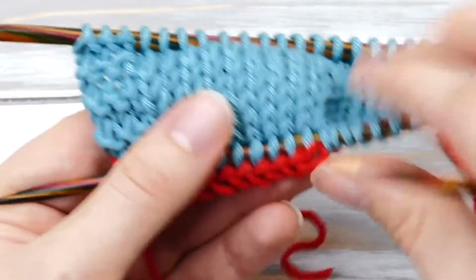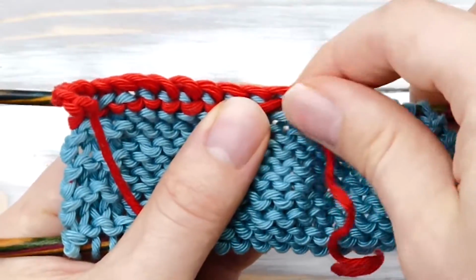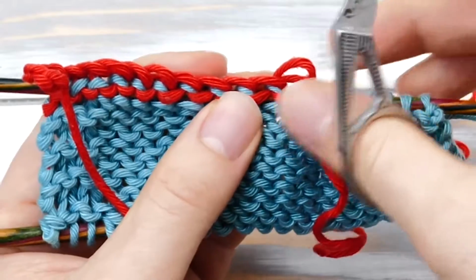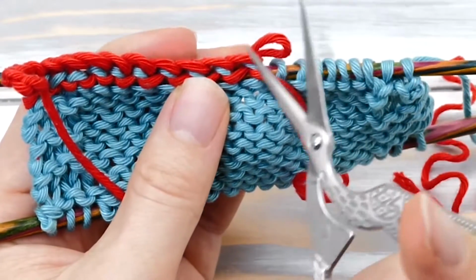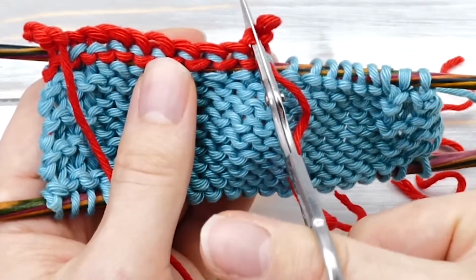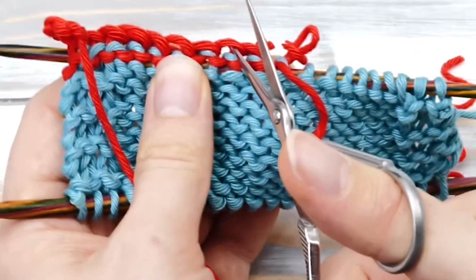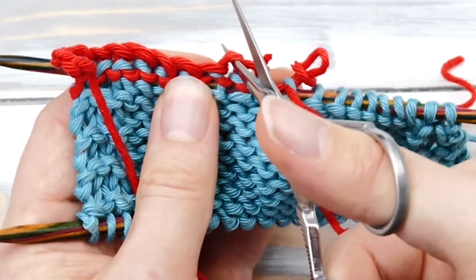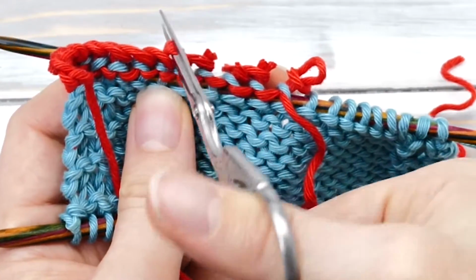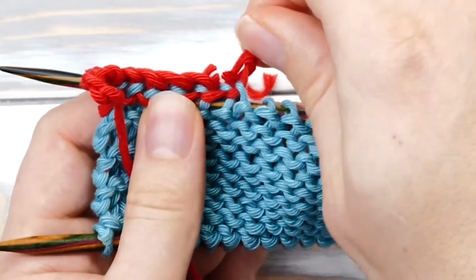Now sometimes you might have split a yarn, then even undoing them one at a time doesn't work either. What you have to do then is spread the stitches out and then take a pair of scissors and go in here and cut it. Really be careful so you don't cut your first row, but as you can see, there will be a little loop here and it's not connected to your first row, so you can cut that and you can go into that stitch and cut it as well. And then you can pick the provisional cast on apart one stitch at a time.